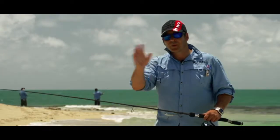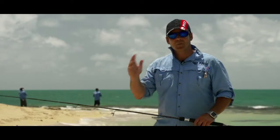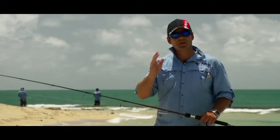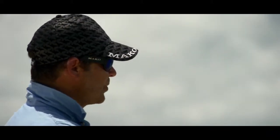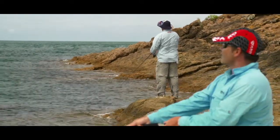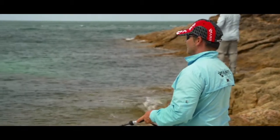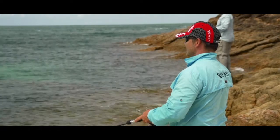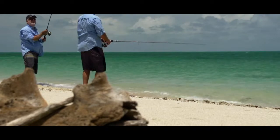Eyesight is everything. You're looking for fish. We pulled up and there were sharks swimming past. There's a few GT cruising around. When you're fishing in an environment like this, polarised glasses really do make a difference. For this style of fishing, the brown base lens is perfect. It highlights colours really well, allowing you to really see those depressions, rises in the coral, fish swimming past, and it also allows you to pinpoint and aim where the fish are. You're not just firing casts all over the place. So you can really see what you should be aiming at.